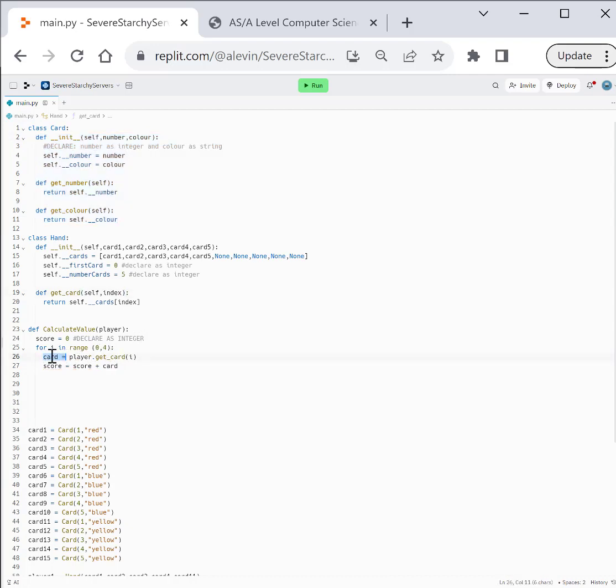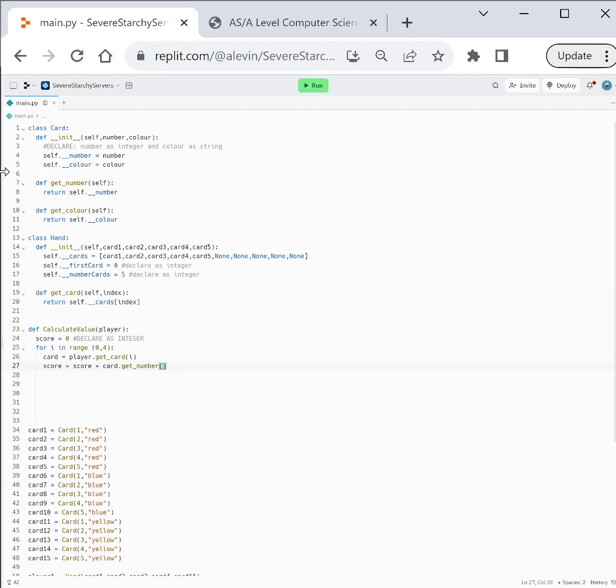We've created, in essence, right here a variable which is going to store this information. So we now need to access the card information. So dot get underscore number. So we're using get number here, and we're doing this to call a function.